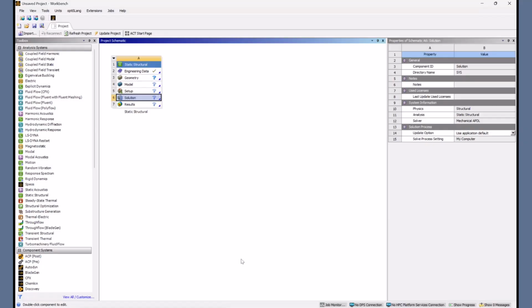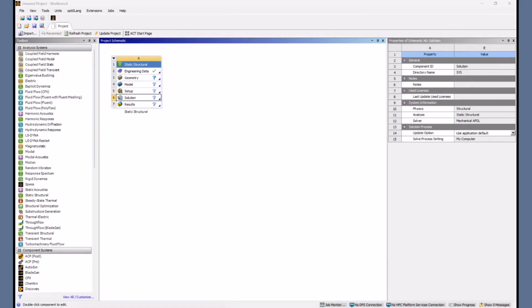After solving, we can review the results visually using contour plots, graphs, and other post-processing. One important thing to understand in Workbench is the status of each cell. Workbench uses icons and colors to show whether a step is complete, needs attention, or needs to be updated.